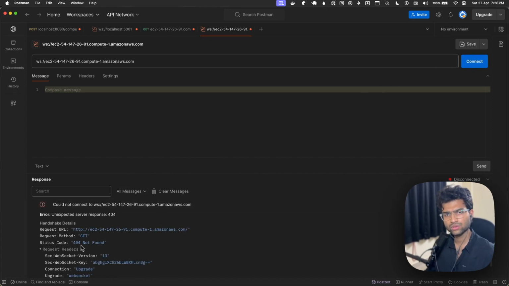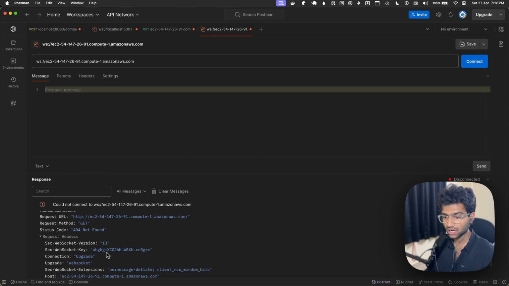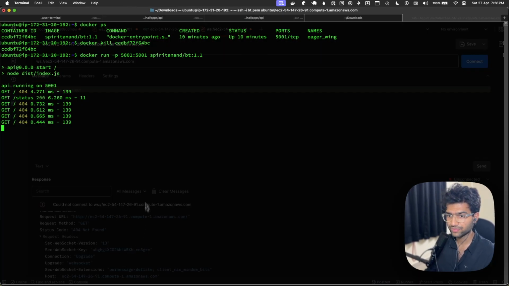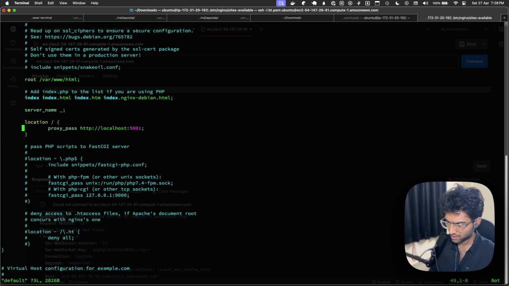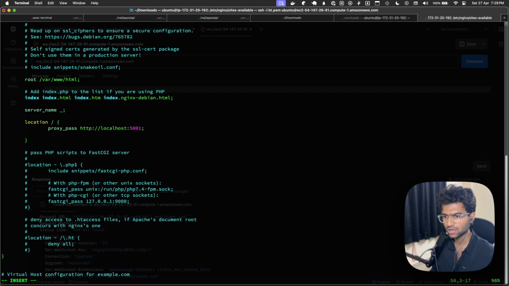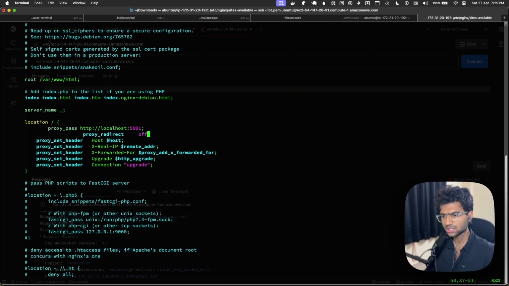The reason that we could not connect to this WebSocket server is because we did not allow it to upgrade to a WebSocket connection. Now, how do I know that? Well, because in our reverse proxy, we never did actually pass through any upgrade connection policies, right? So in our Nginx config, a thing that we did not add over here was the redirect and upgrade policies. So these are the rules that we'll be adding over here.